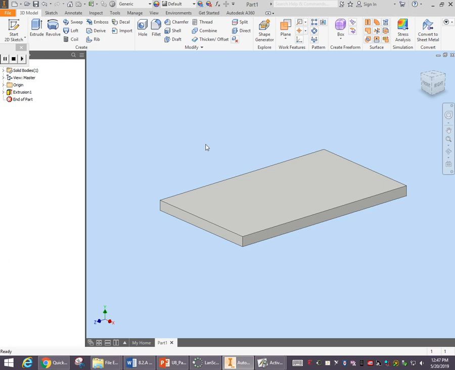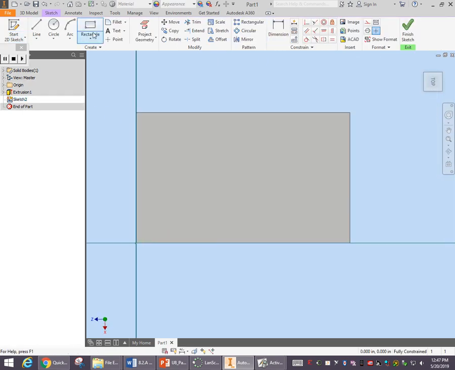So the next one is the slot width, D4. I'm going to create a sketch on the surface here, and I'm going to draw in, I think I'm going to use a line, straight horizontal, and it should be D0 divided by 2. So let's see if we can put that in. D0 divided by 2 and hit enter. So it's 1.5 inches.